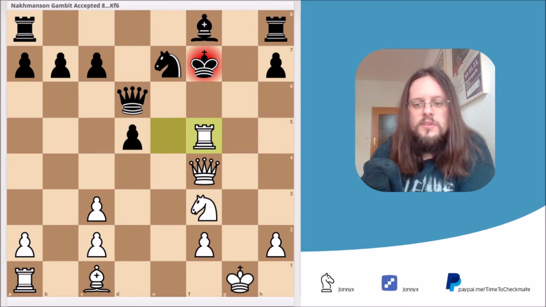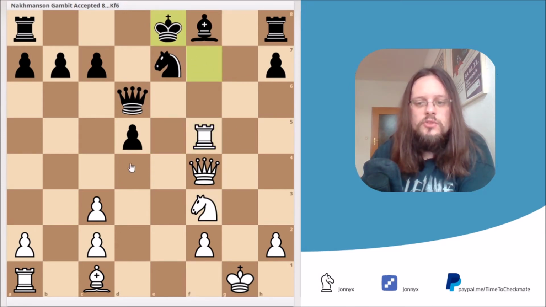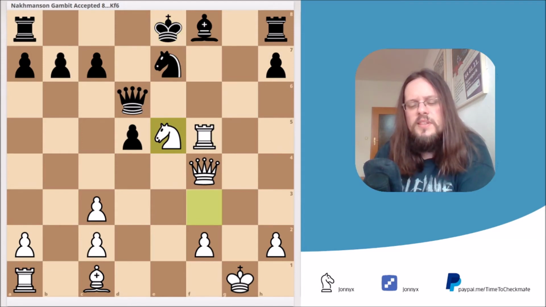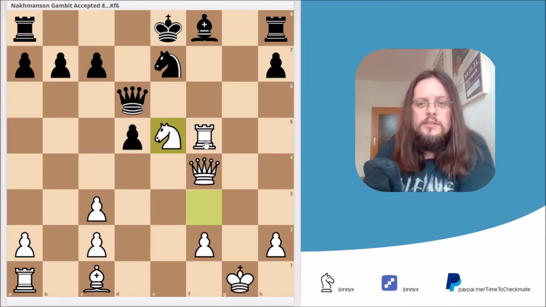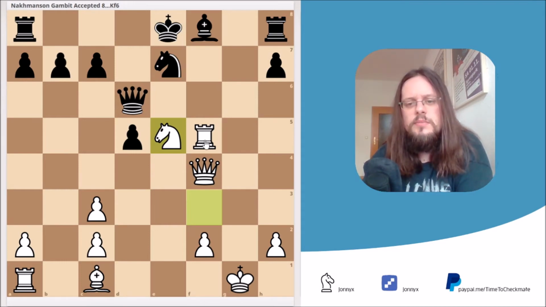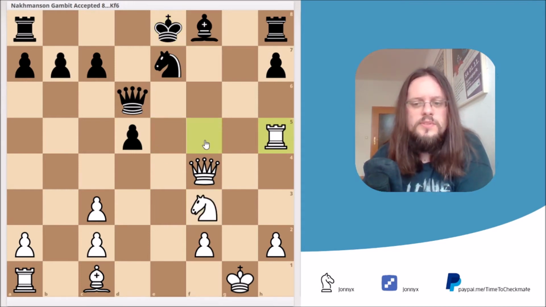Instead, you could of course play the move king to e8, but then you can simply play rook to h5. I just want to mention that a move like knight to e5 is probably worth some homework. I just briefly checked the line, and it looks kind of interesting, but I think that rook to h5 is absolutely fine as well.